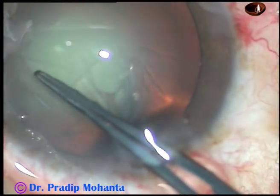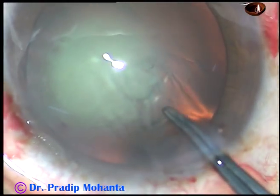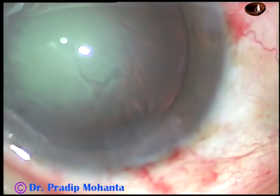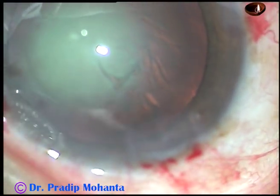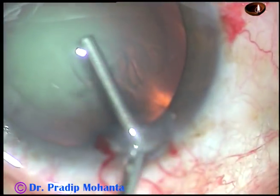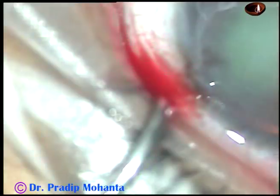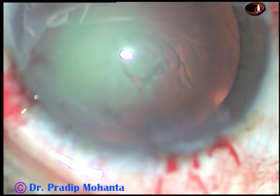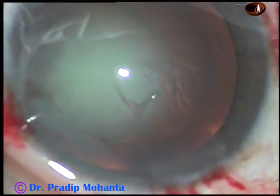Go all around, and thus I do a nice rhexis. And now in this case I am not going to do any hydrodissection. Little bit of viscoelastic substance has been injected, and now I am asking for the phaco handpiece.